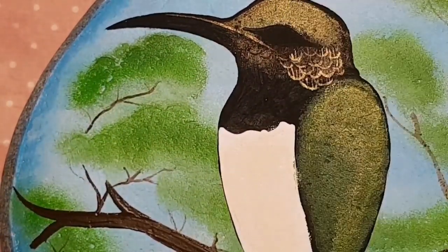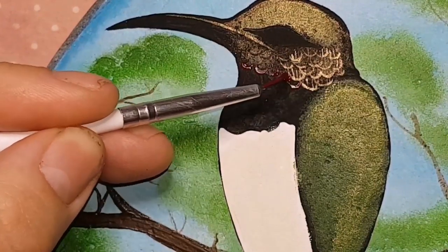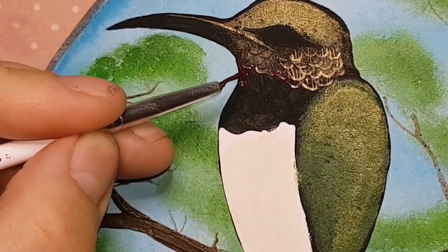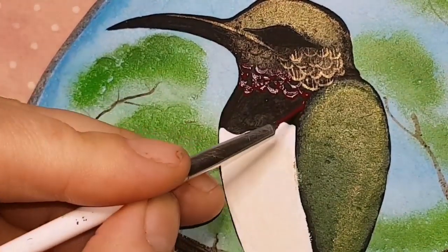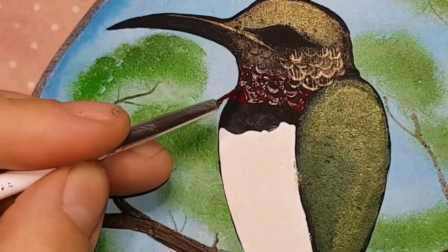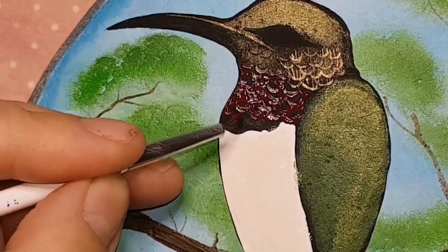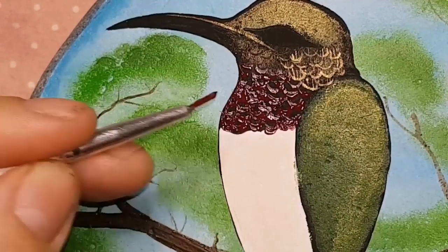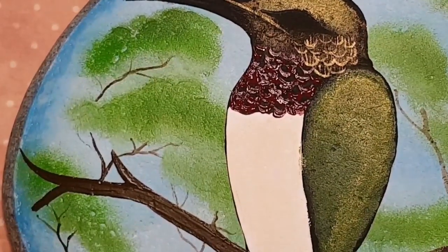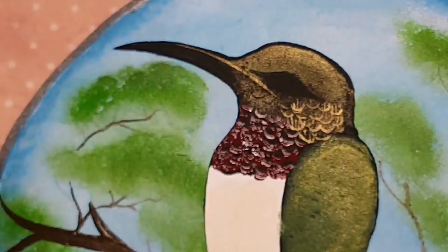I'm using the very tip of my brush with a very small amount of gold paint, bringing some lines up from the bottom of those little feathers — those are beautiful. Now I'm going to use a dark berry wine to do the ruby throat of our hummingbird, starting once again with little feather marks and my fine lining brush. I'm not being perfect about it — just kind of being loose because it's all going to come together. I actually use three different colors on the ruby part.